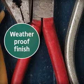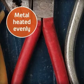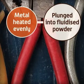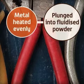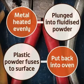Plastic coating can also be used to provide a weatherproof finish as long as the coating is not broken. The metal is heated evenly in an oven and plunged for a few seconds into fluidized powder, which is a very fine powder that's made to act like a liquid by passing gas through it. The coated metal is then put back into the oven so the plastic powder can fuse to the surface. For example, the handles on pliers.